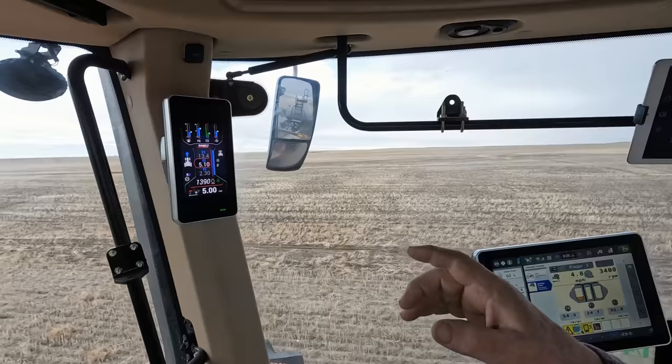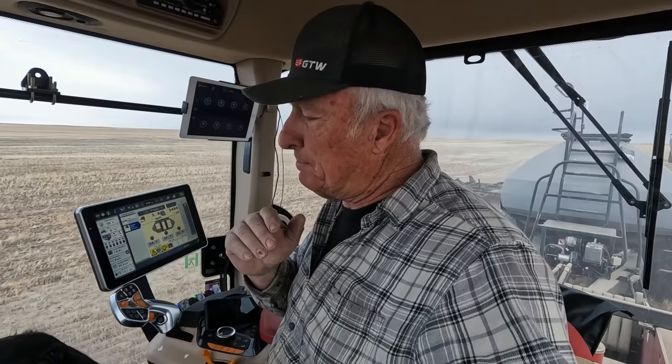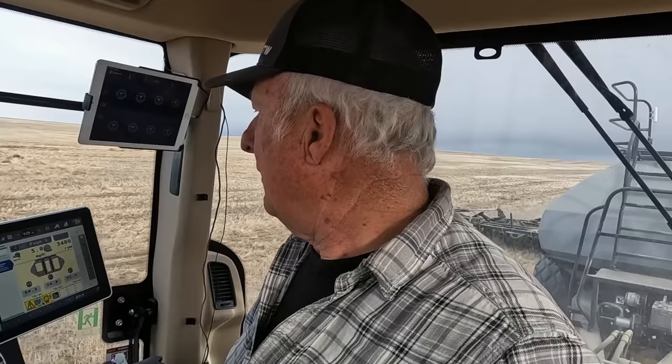It is awesome. A number of things that I learned to use is the three settings here on the programmable ranges. All you got to do to flick between them is toggle that switch, and it automatically downshifts or upshifts into the different programming ranges that you want. So I have a low one that I only want to go, let's say, 2.3 miles an hour, so I need to inch up to something. It won't go over that. With that range, I can just slide this all the way forward, and it will only go up to that speed, and the engine will correspondingly run at the level needed. This is a very sweet machine. I love it. Really enjoyed running the controls, learning it. A lot of flexibility that Case IH has put into this machine.